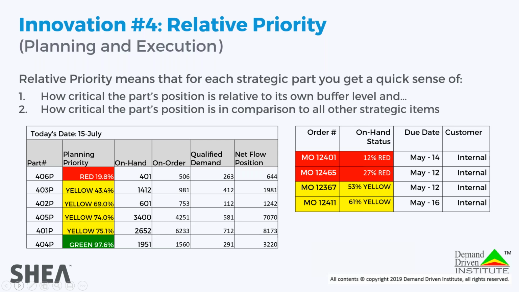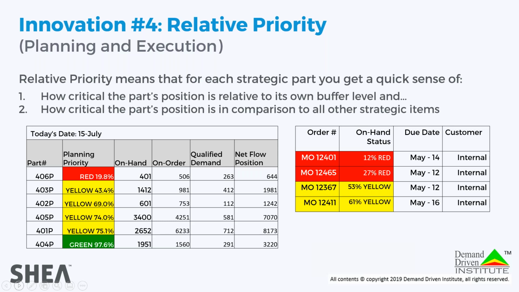Now, if we look to the right-hand side of the screen, we can see an on-hand status. And the on-hand status is part of the execution view, right? Releasing of the orders for your business is creating the purchase order or creating the manufacturing order. Once you've created those, now we can go over and look at the on-hand status and say, what's the priority for producing, for example, or for scheduling a manufacturing cell? If these 4 manufacturing orders are produced in the same manufacturing cell, we can clearly see that manufacturing order 12401 should be done next, even though the due date is 2 days after a couple of the other parts.